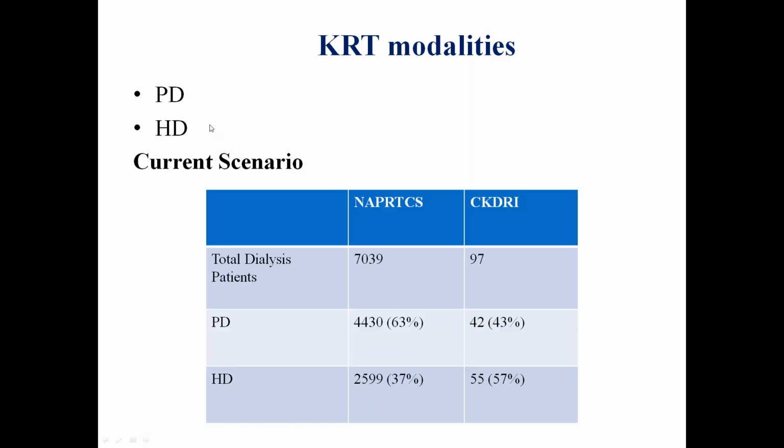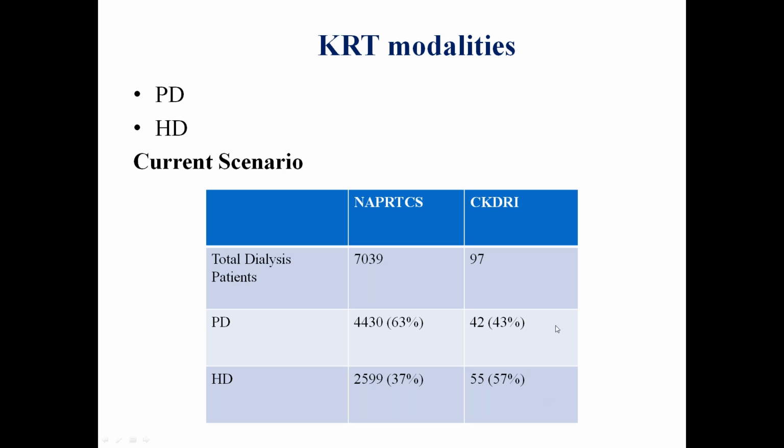The modalities of kidney replacement therapy are peritoneal dialysis and hemodialysis. If you look at the current use of these modalities in the pediatric age group, in the American data a larger number of patients are on chronic peritoneal dialysis. But in the Indian data, a larger proportion of patients are on hemodialysis.